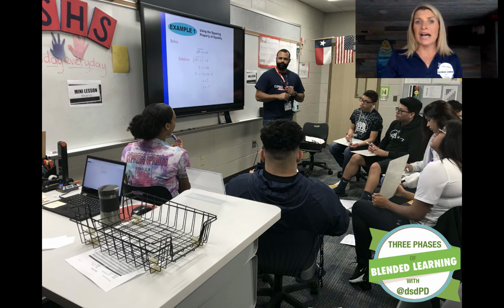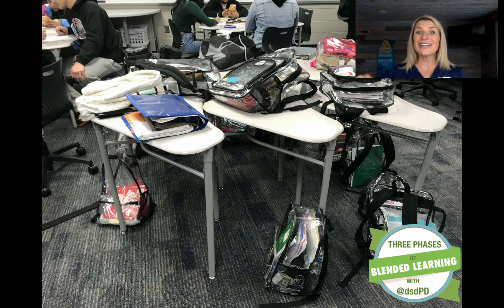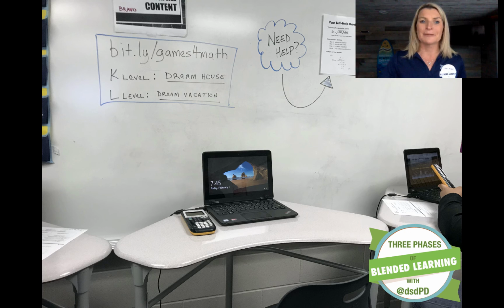This is a phase 1 Algebra 2 classroom, a mini lesson. I love this mini lesson. Students are sitting there working with the teacher, dry erase board, working out the problems. The kids are doing some future ready activities. The reason why it's future ready is they're working together, they roll the dice, they're getting different variables. This is an organization idea. What I love about this is the teacher goes and puts all their stuff in the middle. So that way when they're moving, they don't have to worry about their backpacks.